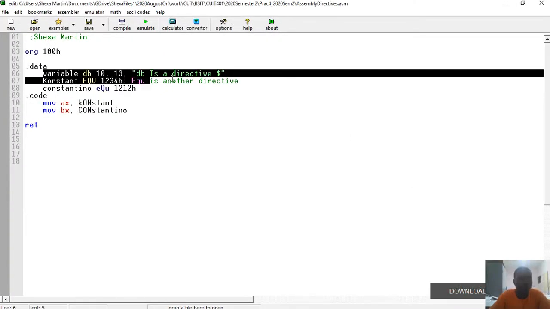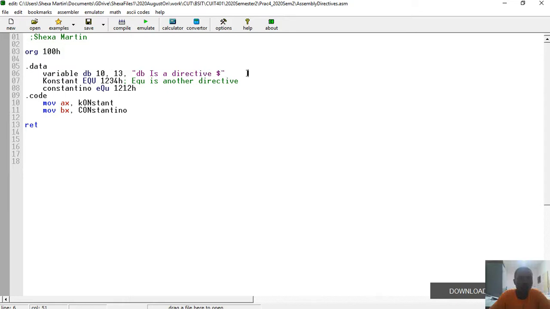We've declared our variable with this value. Now we have our constant called Constant, which is assigned 1234, and then we have Constantino, which is given 1212 as the value, and then we move to AX and we move to BX.